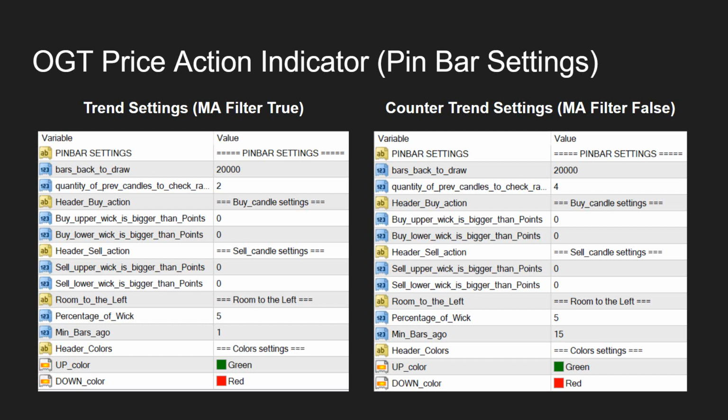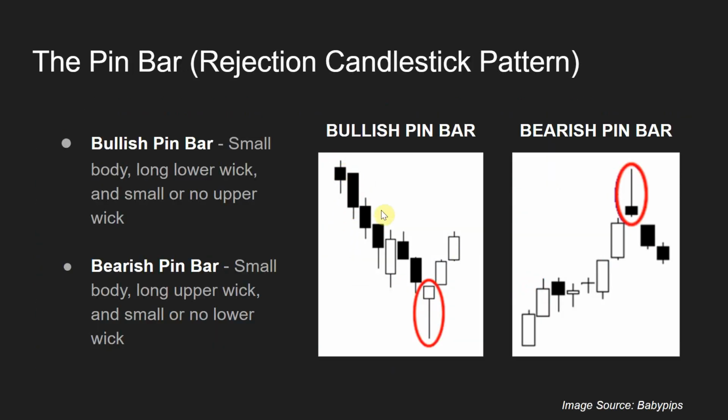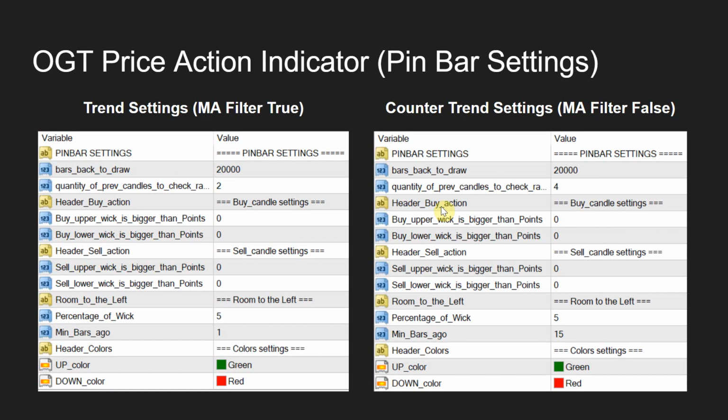I'm going with the trend, so I don't expect there to be a lot of room to the left. If you think about this example here, as price retraces in, there could be bars that are bigger, but still it's got a bit of a pullback, and you'll get this in the next slide when we go through it. So that is really the concept of room to the left, and the bigger the number for counter trend, the better. In my view, it's not that much of an issue or a criteria when you're trend trading.